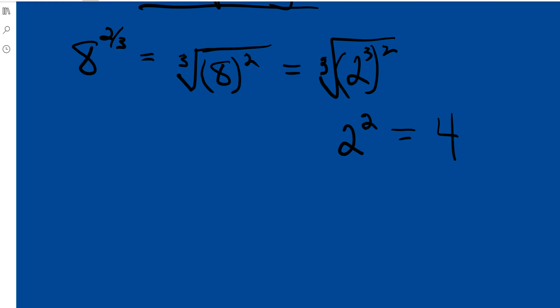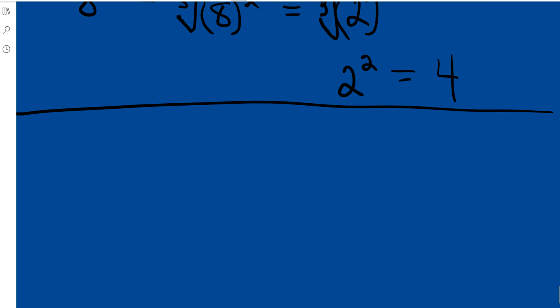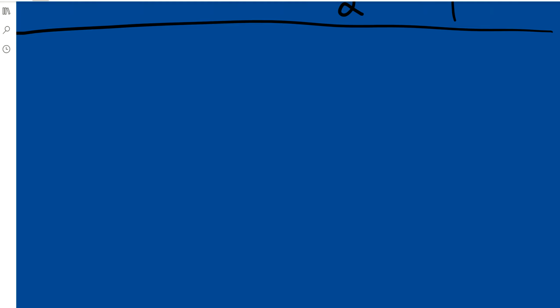I did the example. So this ends up being 2 squared, which equals 4. But the easier version of that is looking at that as saying 8 to the 2nd power is 64. The cube root of 64 is 4, because 4 times 4 times 4 is 64. Okay, and you'll do the same thing. You'll look at it and say, I'm going to do this a little easier way that you're accustomed to.